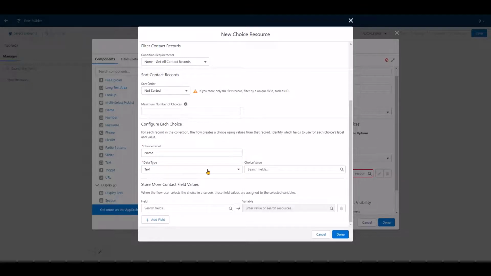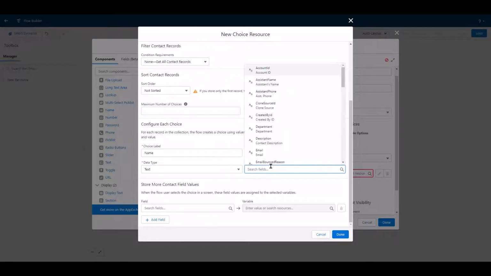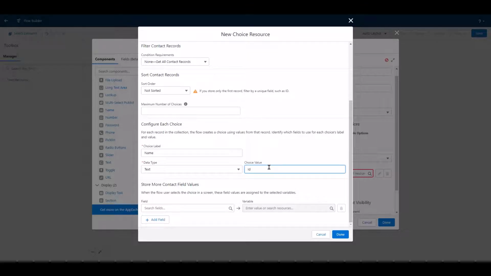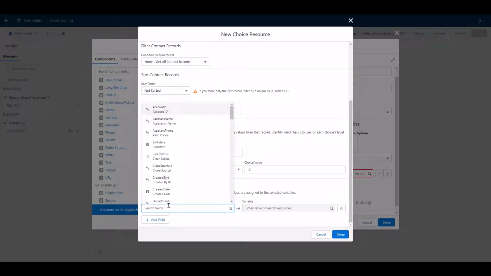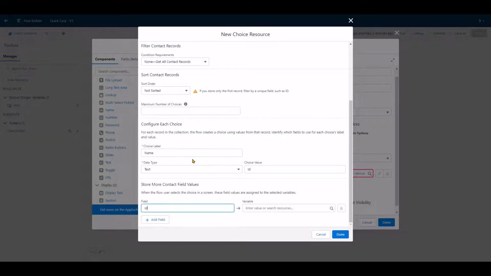Data type will be text. We select choice value as ID, which is the contact record's ID. In store more contact field values, for the field, we select ID, which corresponds to contact ID.